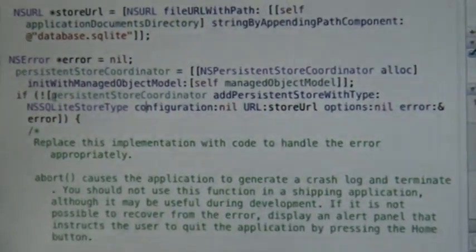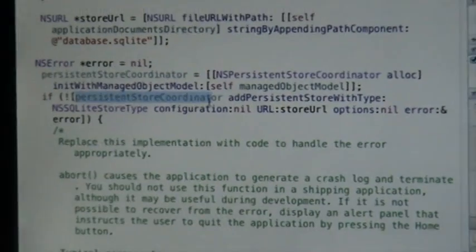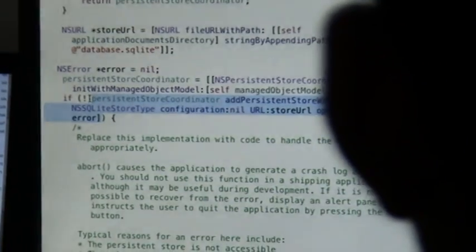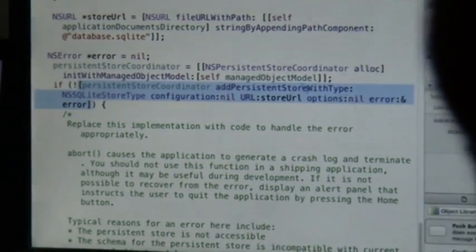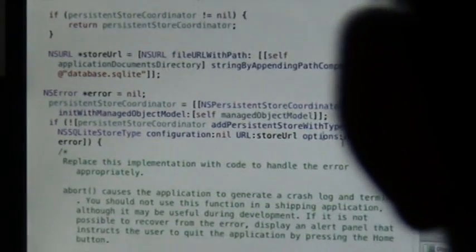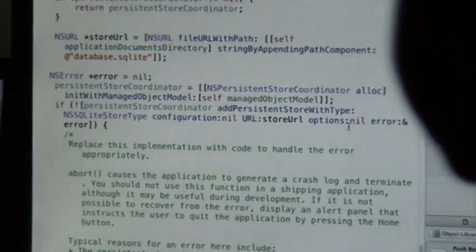This line of code sets the options of this coordinator, and so far the option is null. So now we have to add an option so that it automatically migrates to a new version. What is that option again?